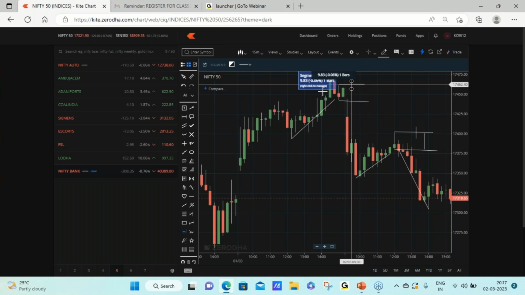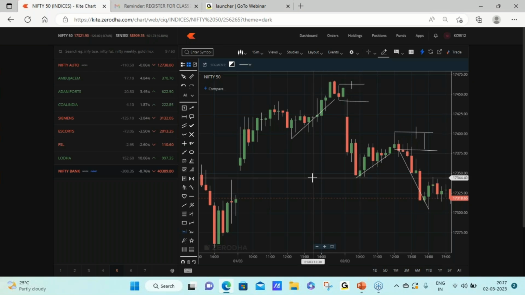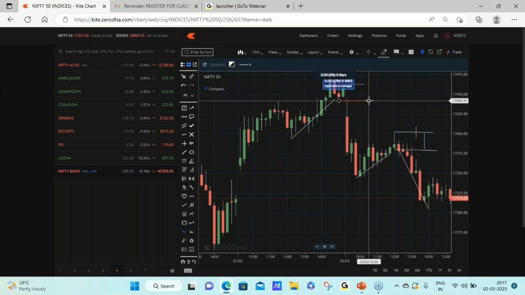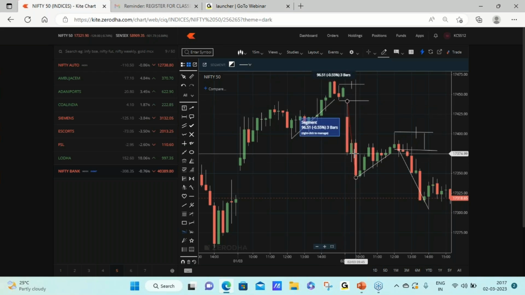You don't have to take these values. After the formation of the inverted hammer, is there any candle breaching the high? No, right? So this is obviously the highest point. So don't you think today's first candle breached the low of yesterday's inverted hammer and it matched all the prerequisites? And don't you think in 45 minutes there was a movement of 96 points?